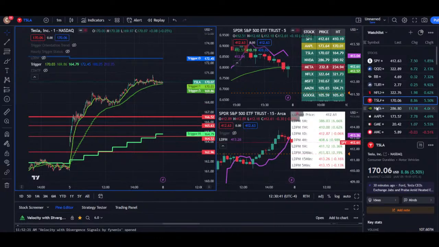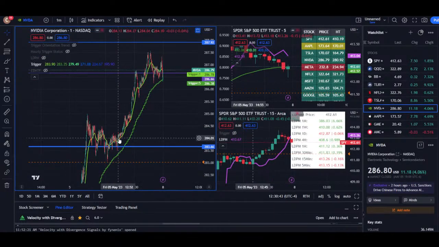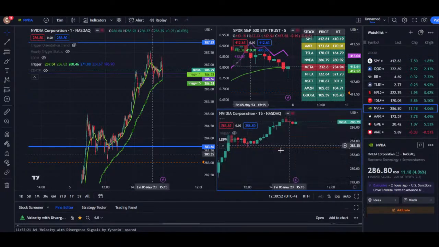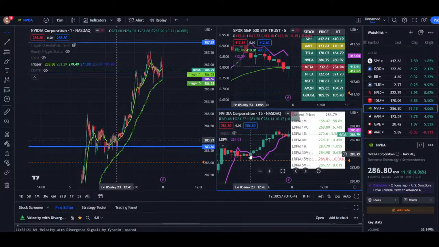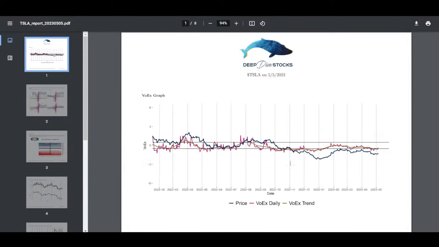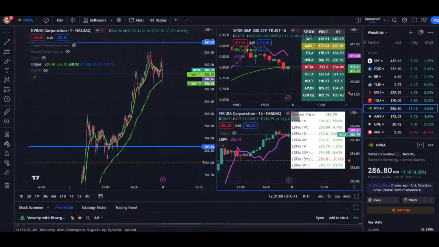Oh, one more thing with Nvidia. We said that when price was at 284.20, it was just staying sideways for a while, and all of a sudden it got moving. It wasn't really all of a sudden. It was as soon as 15-minute LDPM, which is another indicator we use, turned bullish. LDPM and triggers are the two indicators that I use to trade live, but the reports are what I use every night to understand going into the day.